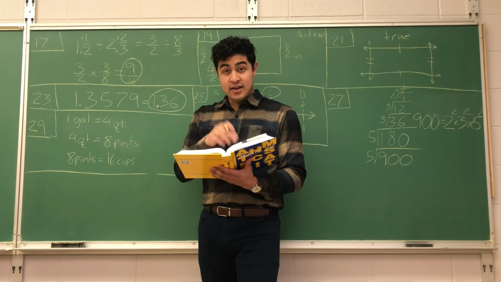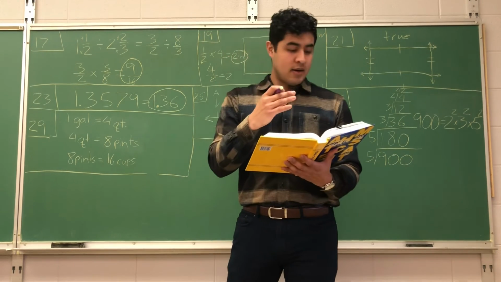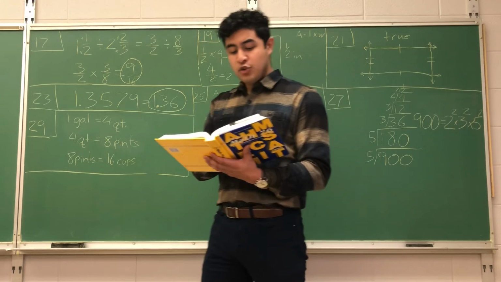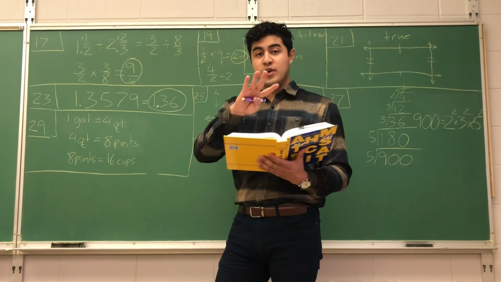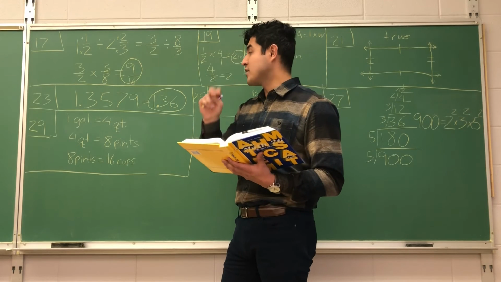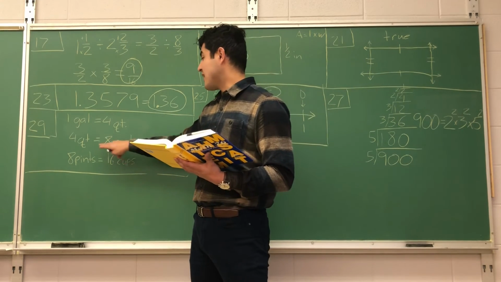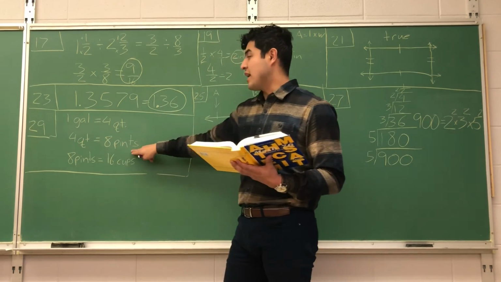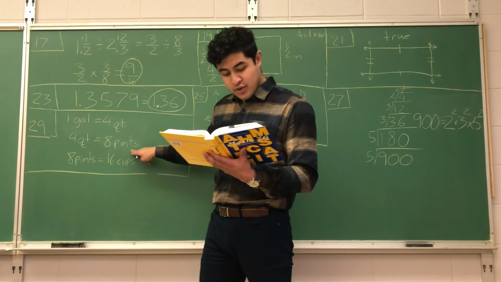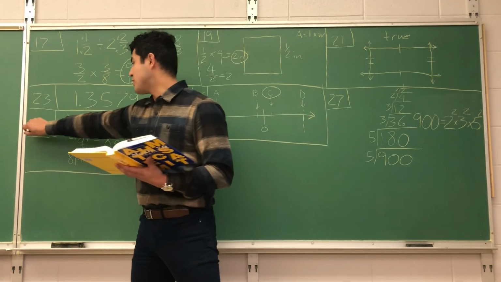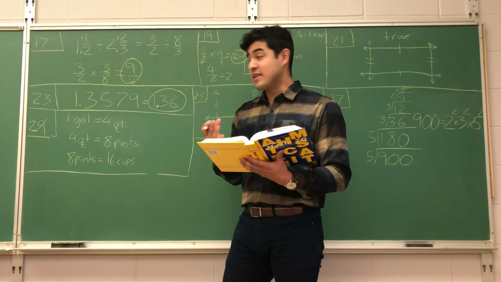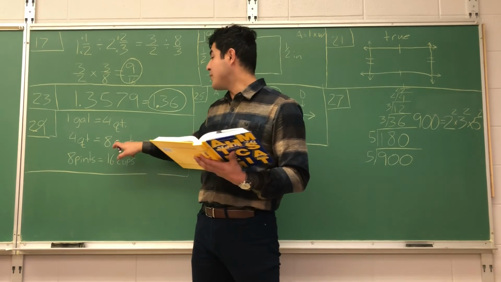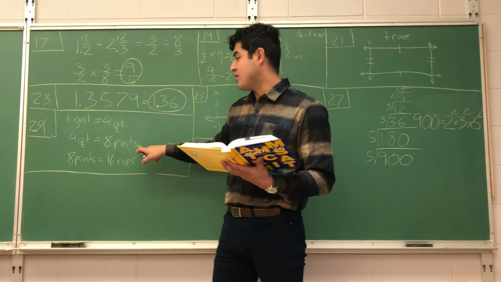I see here, there in your chart, right above problem 29, you see that 2 pints equals 1 quart. But we're looking for the measure of 4 quarts. So I take 4 times 2, which gives me 8. 4 quarts equals 8 pints. Now for number 30, I know it says 29, pay no attention to that. In number 30, it's asking for cups. So now I need to figure out how many cups are in 8 pints, okay?